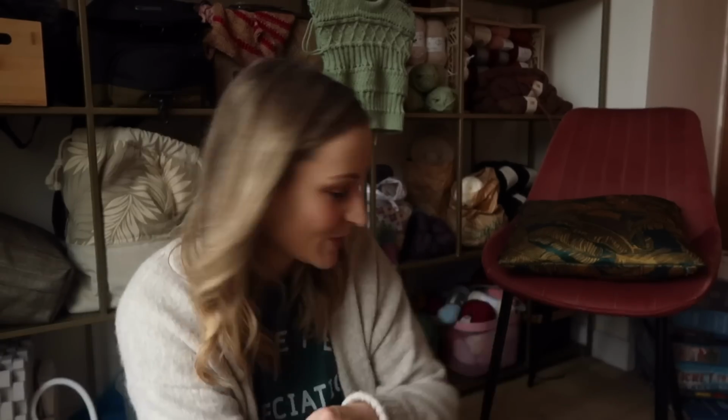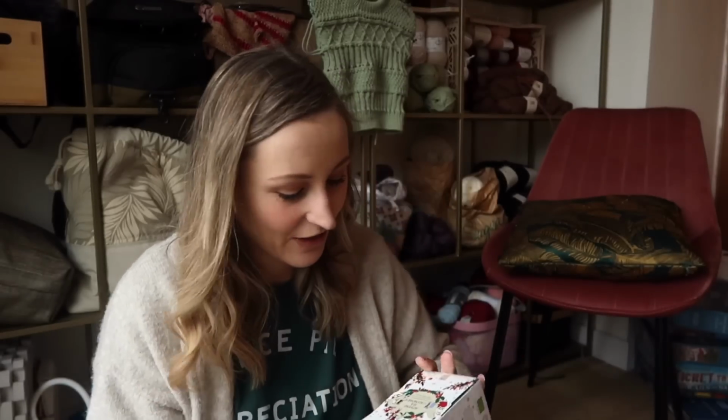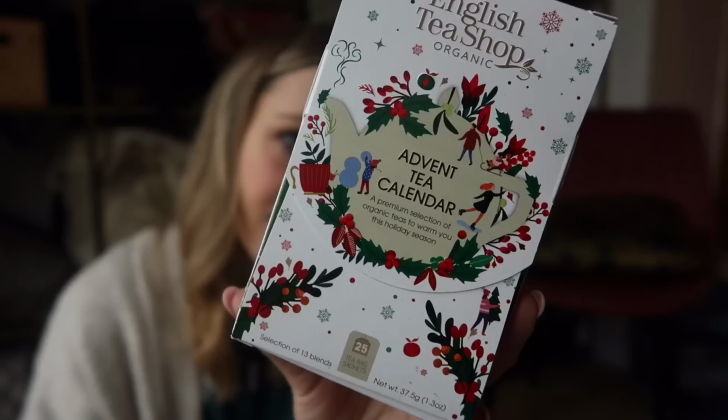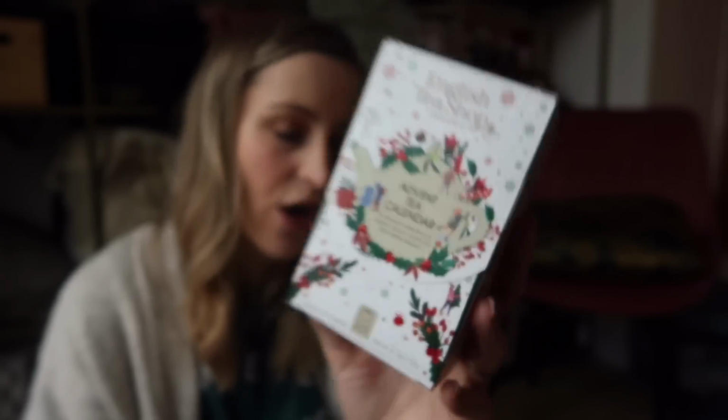And then of course we have her mittens that I showed you yesterday, which were my handmade contribution. And then I got her, completely inspired by Sandy from By the Lakeside, who I was watching earlier and is one of my favourite Vlogmases, really high up there. I've been watching the old years for the past few weeks. And in one of the years, I think it's 2020 maybe, she has one of these tea advent calendars. It's from English Tea Shop.